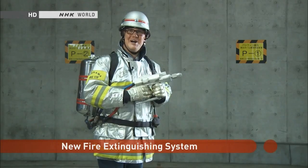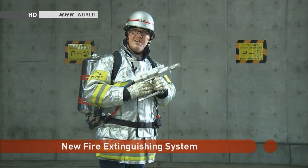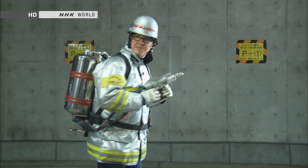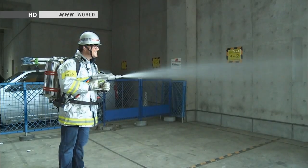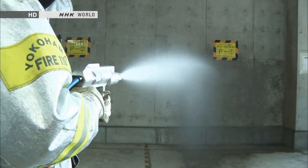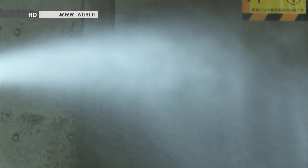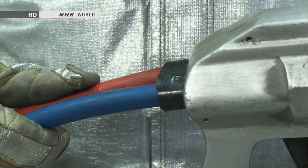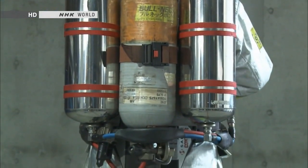As you can see, I'm dressed up to fight fires. But this is no ordinary fire hose — it's specially designed to go places where ordinary fire hoses can't go, and it uses a pack on the back. When putting out fires in high-rise buildings, high-powered water jets can cause unnecessary damage. This system uses nozzle technology originally developed for snow-making machines. Air and water are pumped through separate hoses and then mix in the nozzle, and the result is a misty spray.